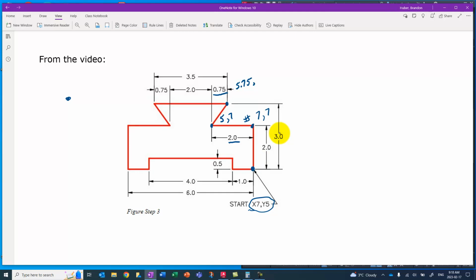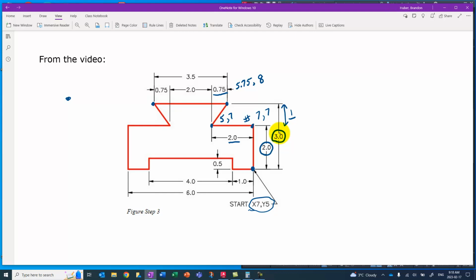So where I would look, if I look at this dimension here and this dimension here, it's pretty easy to figure out what we're missing. If this is 3 and 2, then our y increase is simply 1. So our previous coordinate being 7 is going to become 8. All right, moving to the left, over to this point here.